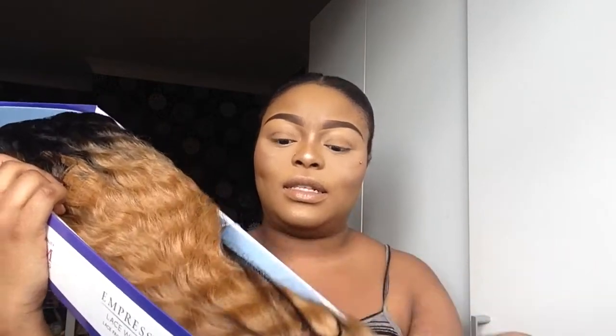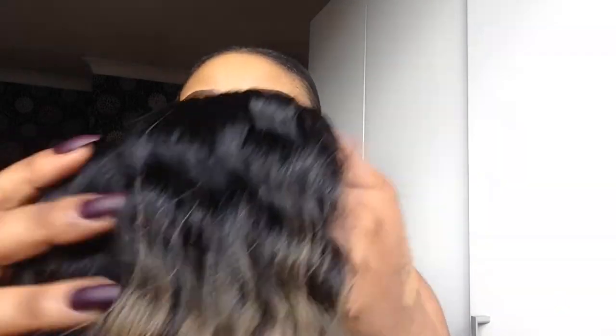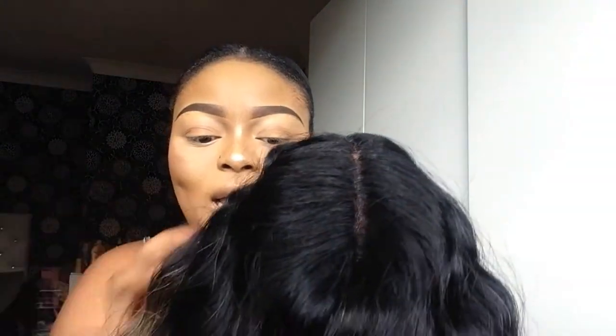This is what the wig looks like — this is the colour. Let me just take the net off; it's got the protective net over it. So this is the colour — as you can see it's more of a brown than a blonde. I've taken it out of the packet and it's got dark roots. The roots are more of a black colour, and the roots don't run all the way through — so it's not rooted colour, it's just straight up the brownish-blondish colour.